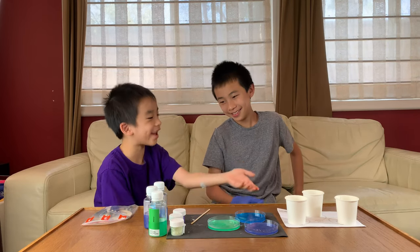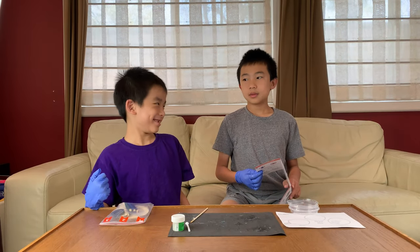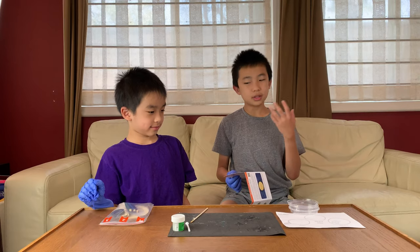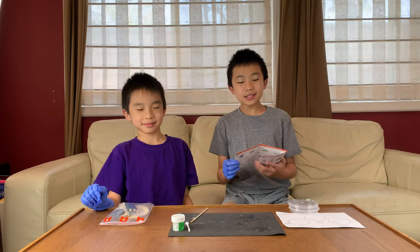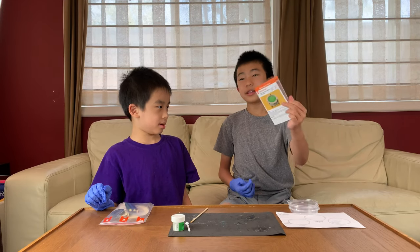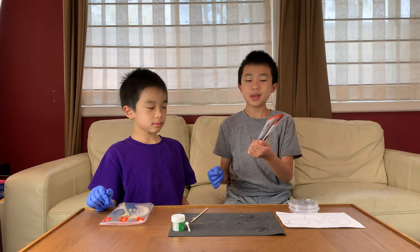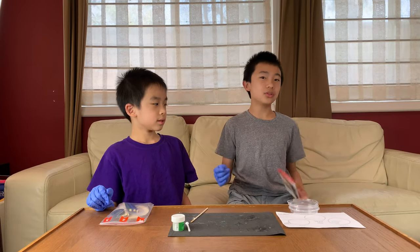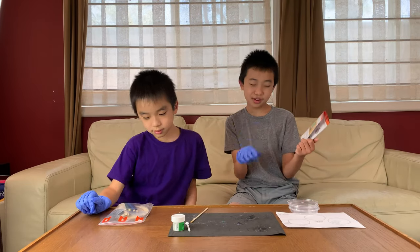Be careful. And go. Just deal with it. Don't wipe any. Oh, go away. This is the final experiment called Rheoscopic. The difficulty is 3 out of 3 compared to 1 out of 3 for the last two. And the danger is back down to 1 out of 3. The duration, just like the last two, is 30 minutes.